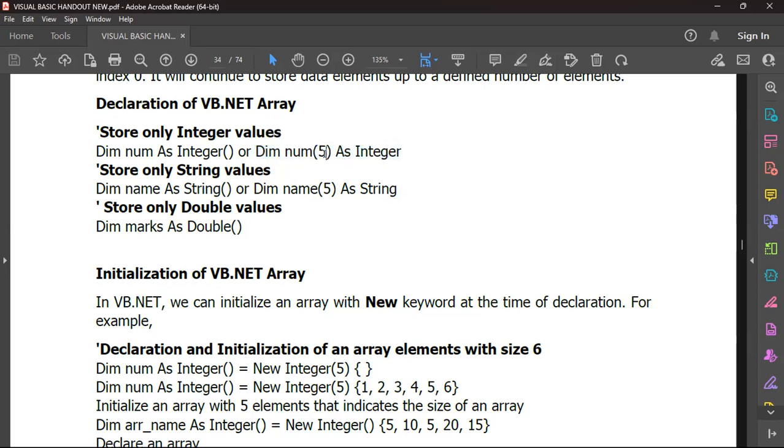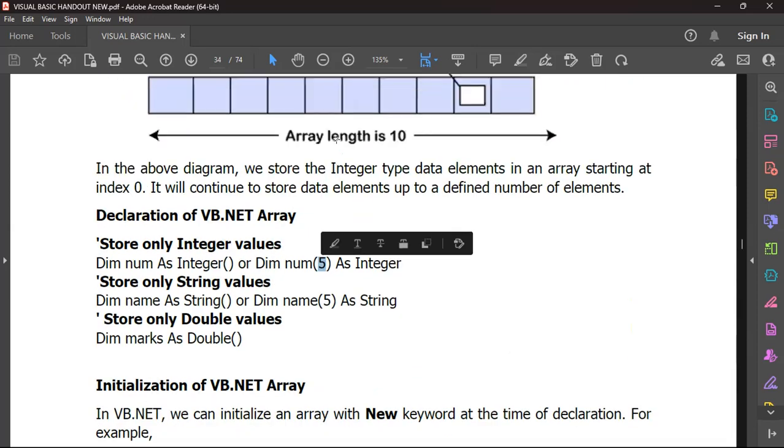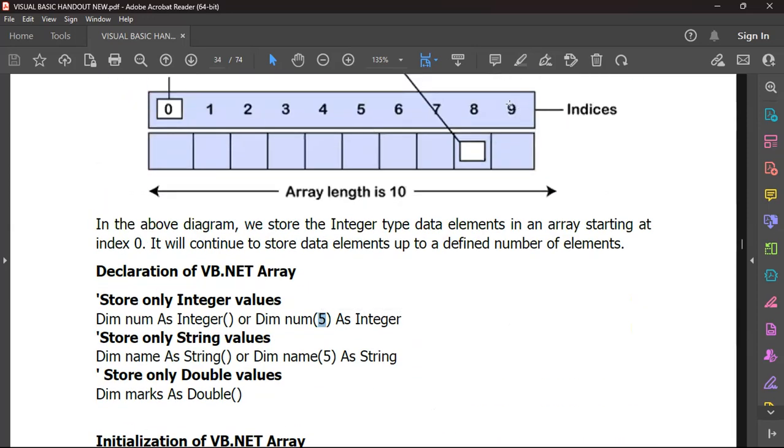However, in VB.NET, when we do this, this value is showing the upper bound value. When I say the upper bound value, I'm talking about the index of the last element in the array.